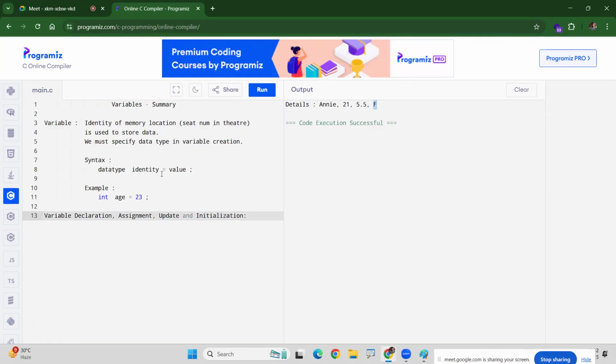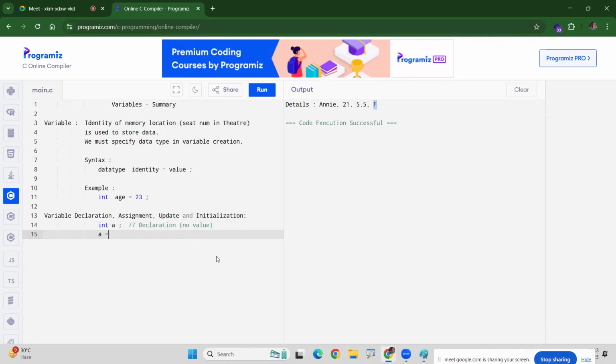Simple things only, but wording is important. Look at this. Without giving value, suppose int a I am taking, no value. This is called declaration, no value.